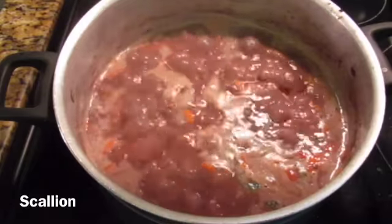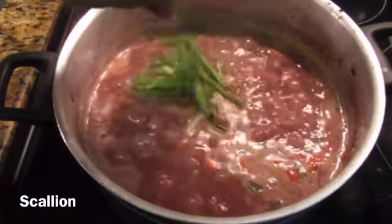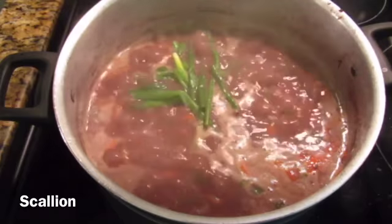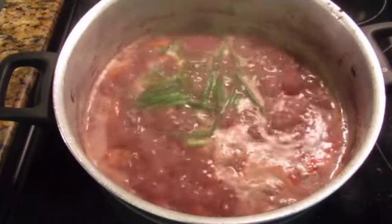So the next step is to season the pot. I'm going in with some scallion, and make sure you slightly massage the scallions before adding them to the pot. This is just to release the flavor.